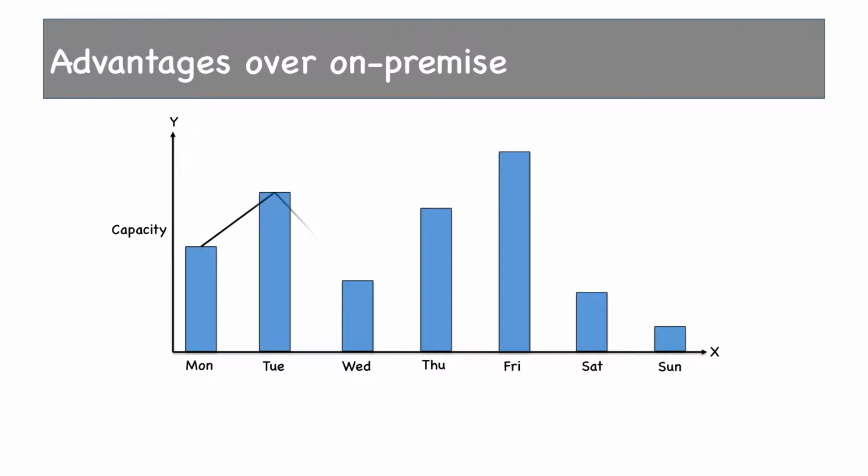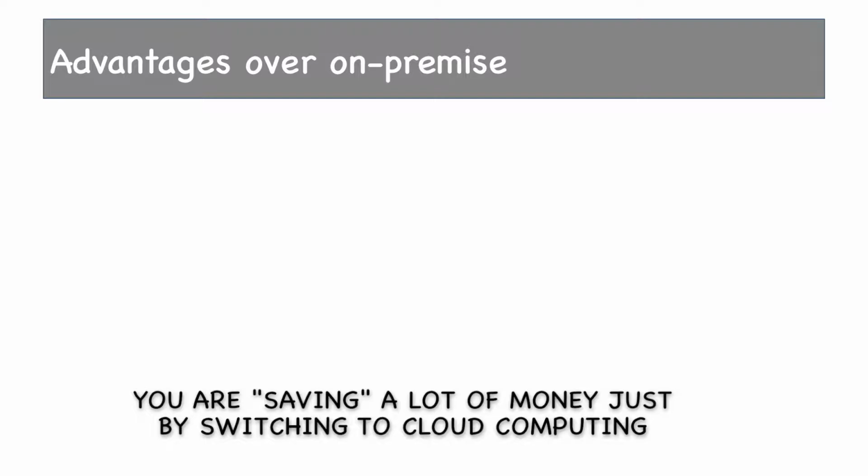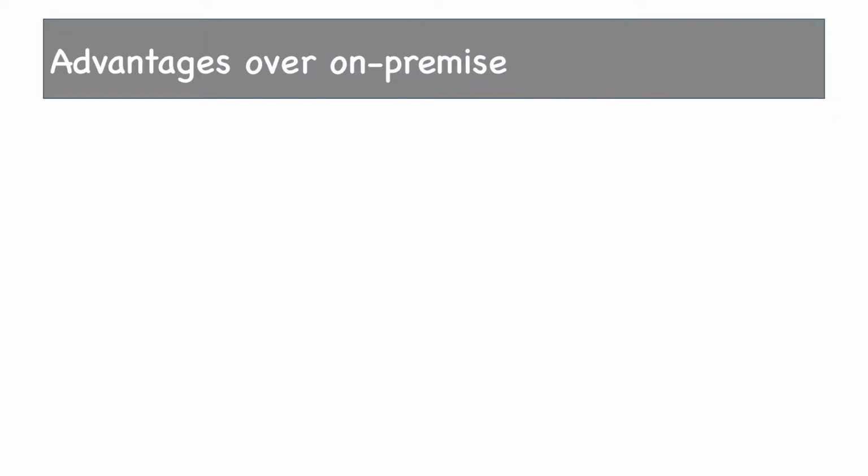But here, if you are using different CPU speeds on different days, you pay for it. So basically you lease or use infrastructure from someone else, use CPU provided by someone else, and you pay as you use. If you're using say 2 gigahertz on Monday, pay only for 2 gigahertz. If you're using 3 gigahertz on Tuesday, pay only for 3 gigahertz. On Wednesday, if you're using say 1.6 gigahertz, pay only for that. So you are saving a lot of money just by switching to cloud computing, and that's why it has become so famous, because of this cost savings.